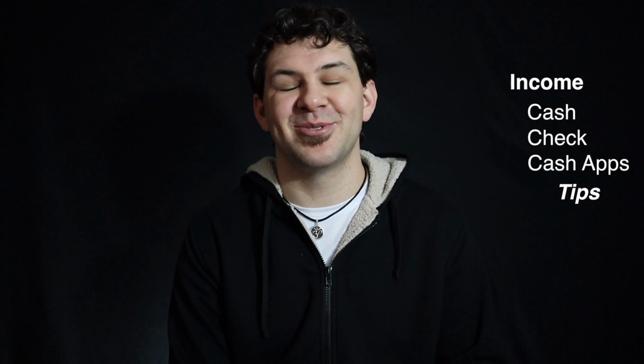Get yourself a ledger. You may also be getting paid via cash, check, Venmo, PayPal, Zelle, any of these third-party apps, whether it's private lessons, gigs, sessions, merch, CDs, or whatever you are exchanging and receiving funds for. It's important to label all of these things. Yes, that does include tips from your gigs and your sessions. It is income after all. But there are ways that we can offset the income tax that you will receive from all of these things.